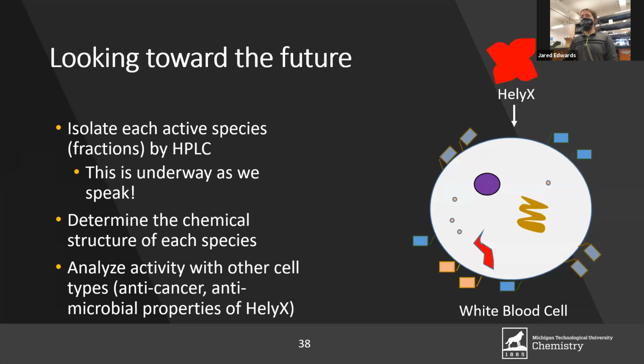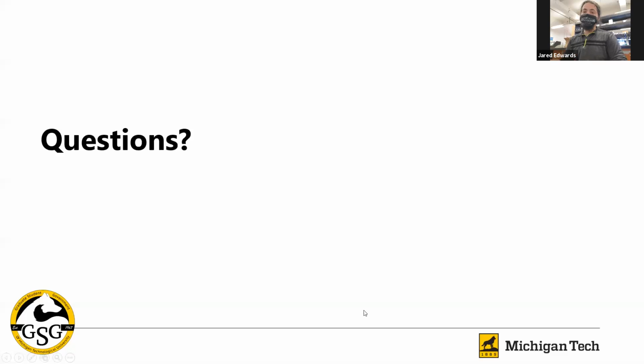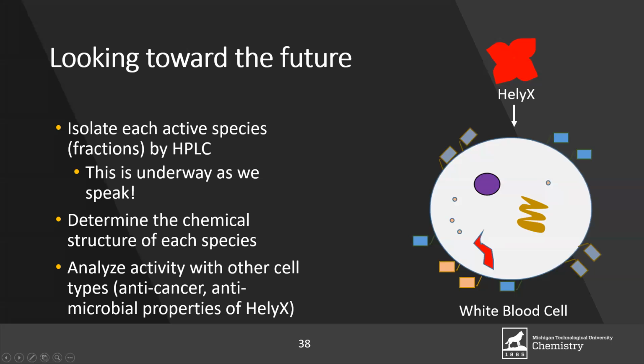We're trying to examine what we can do now and prepare for in the future. The main thing is really isolating each one of those active fractions through HPLC. So all those different extractions, all those different solvents that we use, we want to continue to isolate those, get those individual peaks, analyze them in MALDI, and then reconstitute them in a more cell-friendly buffer, like PBS, and then test them against the red blood cells and figure out if they are going to lyse at that point. And I'm afraid then it's time.